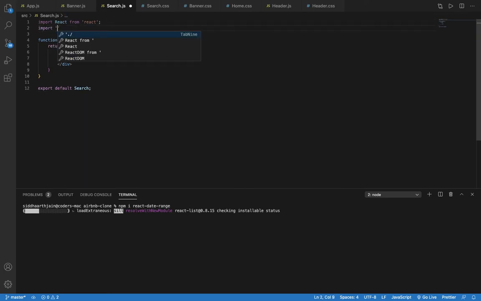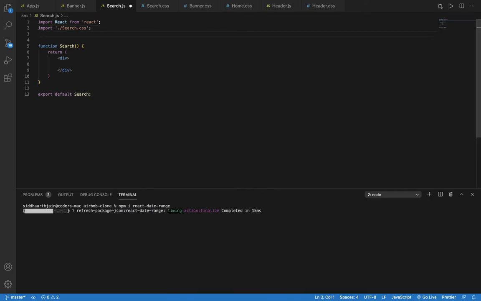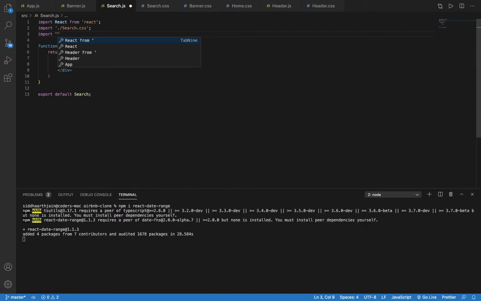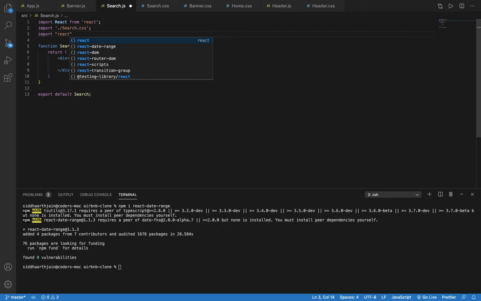So I am going to import the search.css. Then I am going to import css from the react-date-range, and then there is the styles.css.